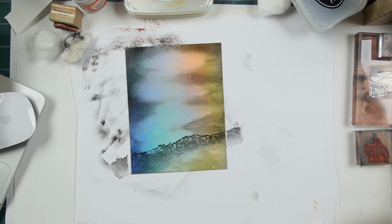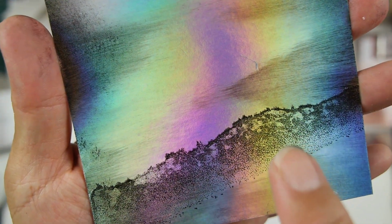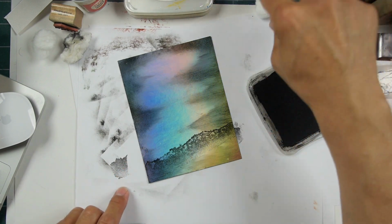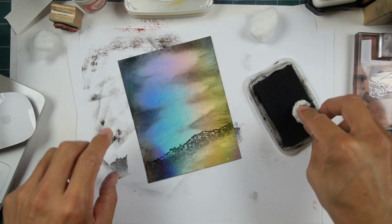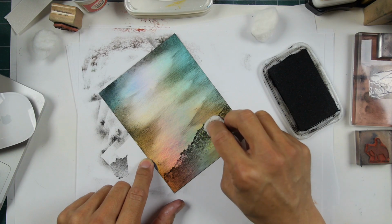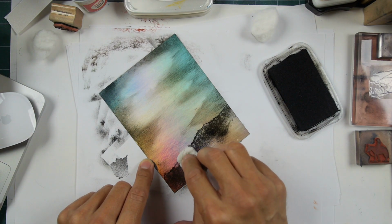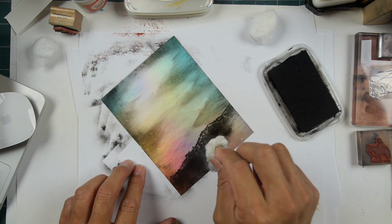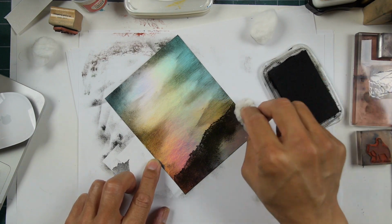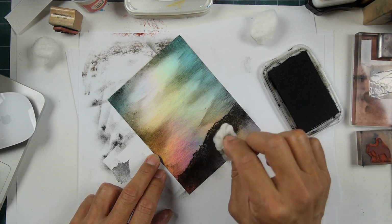Okay, but what I was getting at here was you'll get some fisheye like that typically, okay? Now I could have held that down and let more of the ink transfer, but I know I didn't need to do that because I can just go back in with my cotton ball like this and fill that area in, okay? So yeah, I did a video on stamping on foils, because it is very non-porous, so you might have to do something. And you can't press too much. Not necessarily with such a big stamp like this. This stamp is really huge, but with the smaller stamps, watch my video on it if you try this technique, as far as impression pressure, okay?